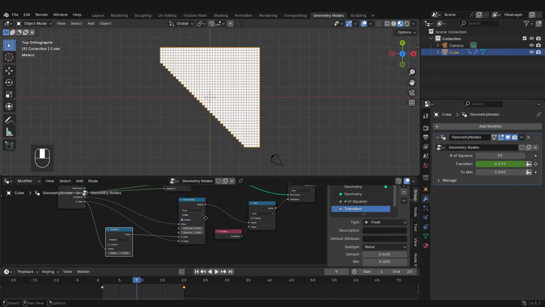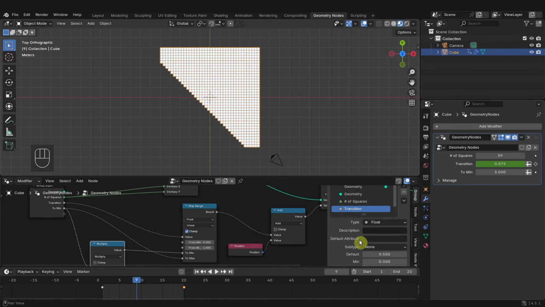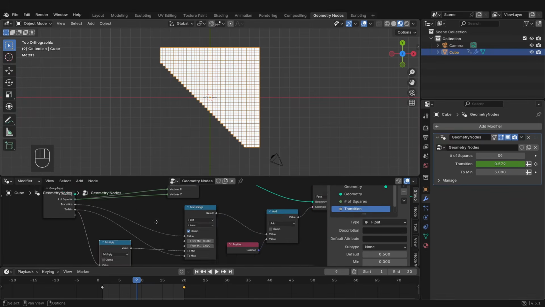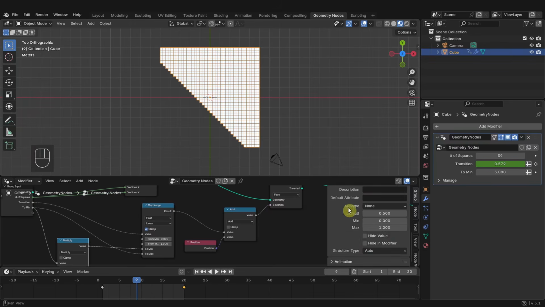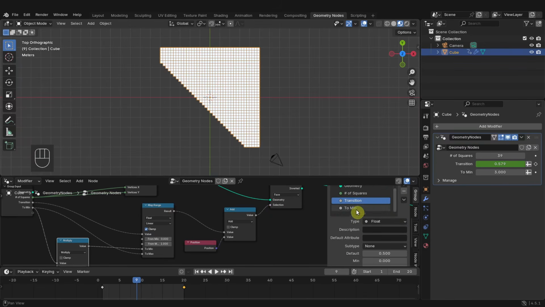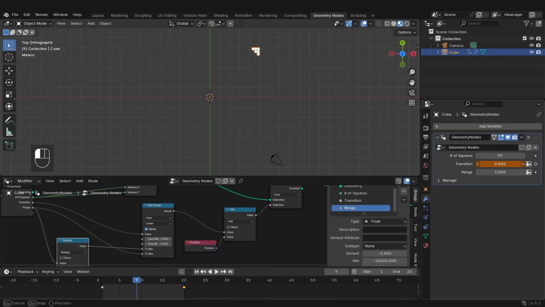Okay, so let's change this to min. Let's say the range. We'll call this range. Actually, it's down here. Let's go to min. We'll double click, say range. So our range, all we have to do is at 0.